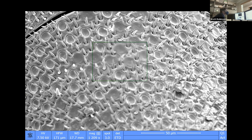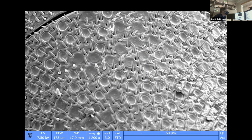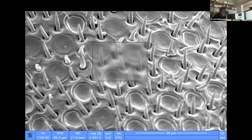Whoa. Is this the eye we're looking at? This is the antenna of that little bee. And so we can see these sensory structures on it. There are many different kinds of sensory structures. Each of these little setae that's sticking up out of here has a function. It's sort of like tasting the wind. Some of them can tell how wet the atmosphere is. Some of them can smell.